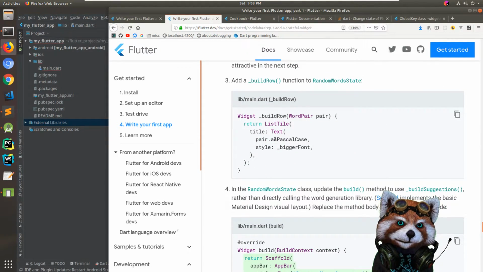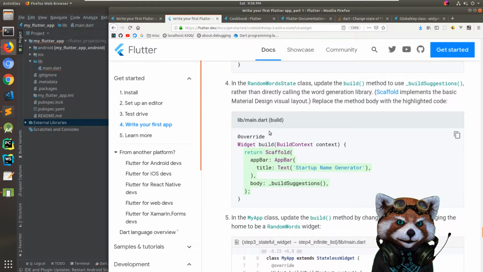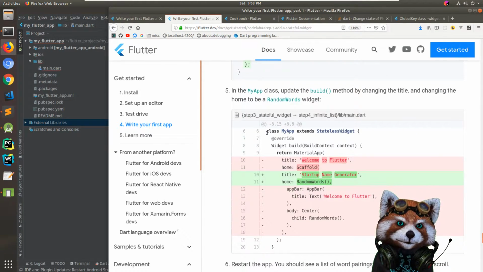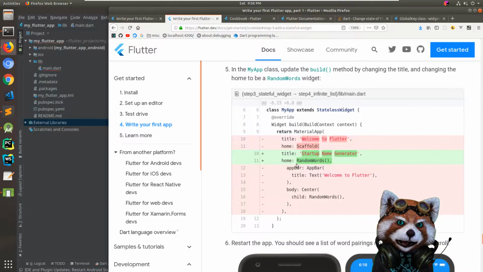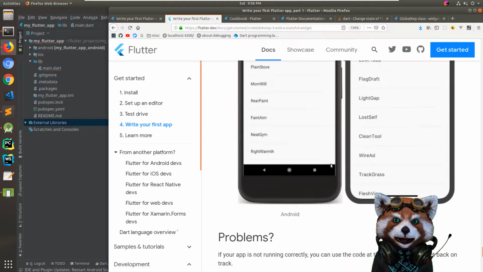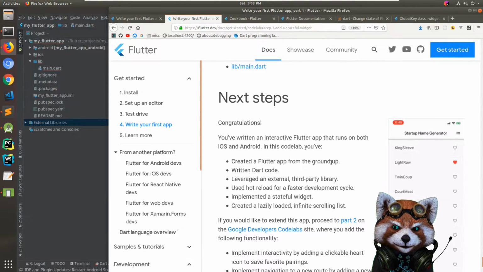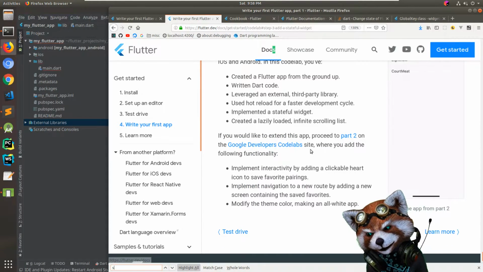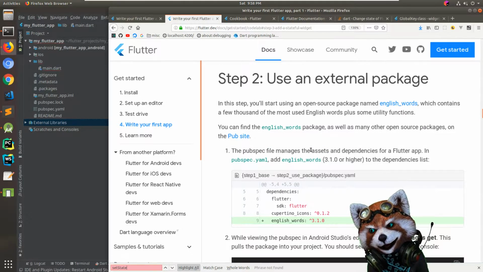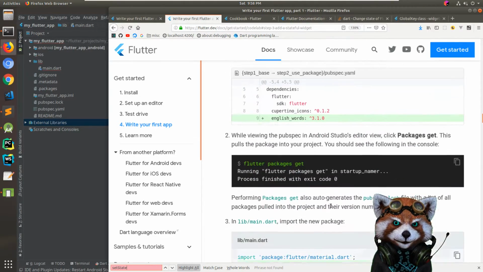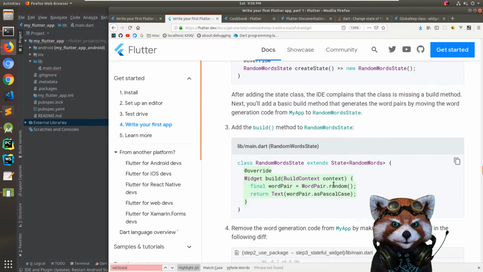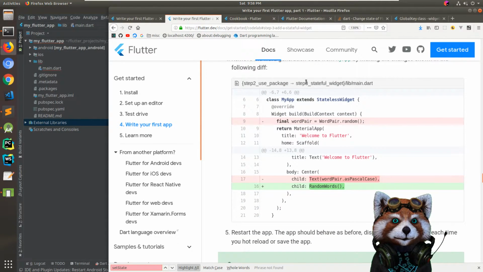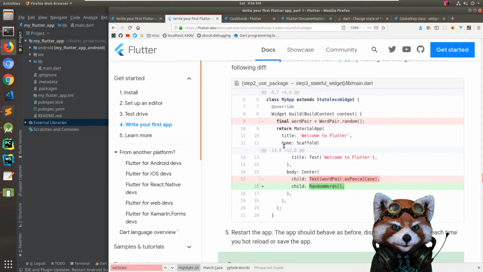Build row. I'm trying to just see how they hook up. How do they actually hook up the state change? Do they have any call to set state? Set state. Nowhere to be found on this page. So, okay.